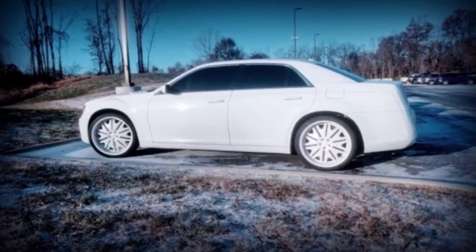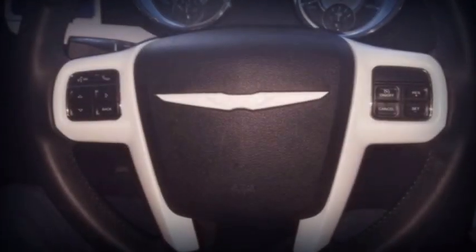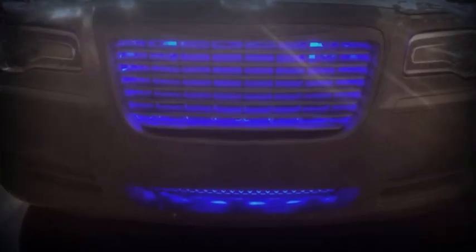Alright guys, so the first step is supposed to be to unplug the battery because you might blow your airbag. I'm average guy DIY. We're just gonna wing it. Ha!